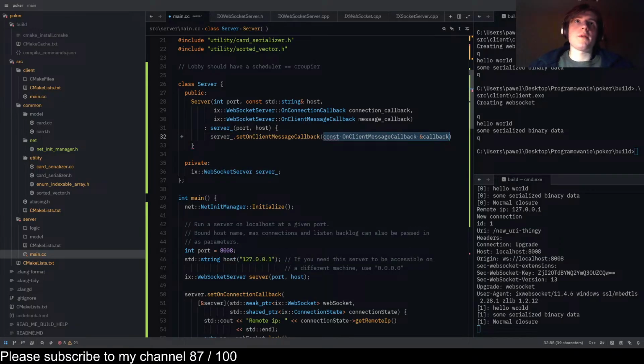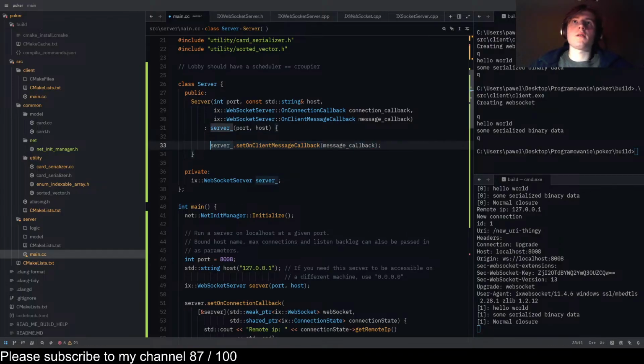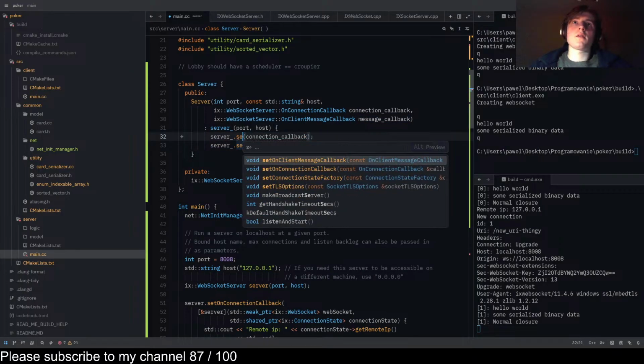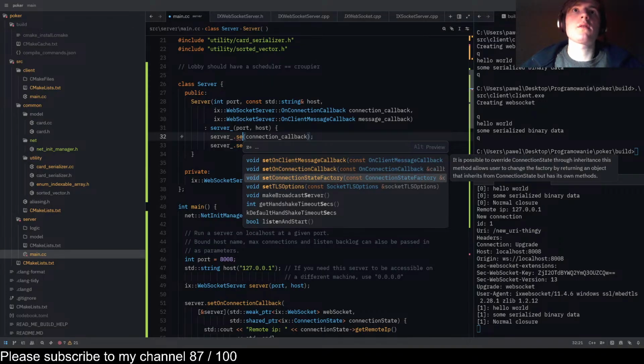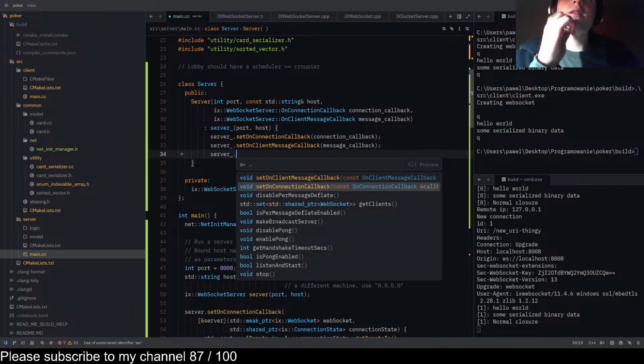Set message callback and connection callback. Okay, what else can we set here? Set connection, set message, made broadcast server, made clients.